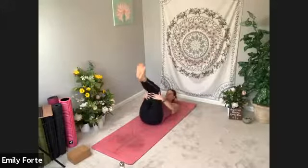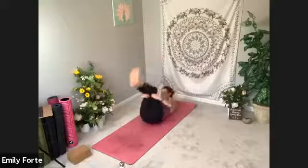And then send your knees to 90 and catch right underneath your knees. Take a couple rock and rolls. Bring yourself up to seated.